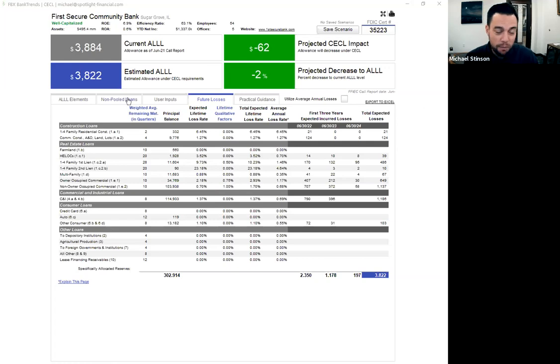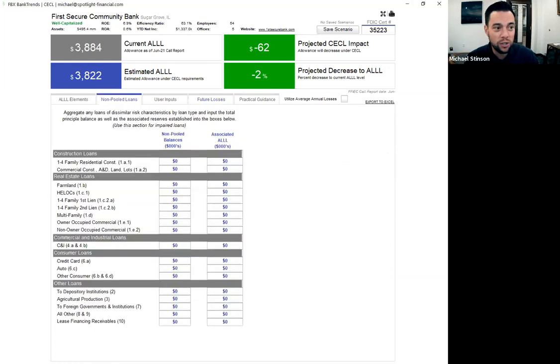So if that's the first main difference of what's new under CECL, another difference is that your impaired loans will fall under a category called loans with dissimilar risk characteristics. What makes a loan dissimilar will be up to you to determine, but this non-pooled loans tab is basically where you can carve out and reserve specifically for individual loans or groups of loans. So definitely your impaired loans will fall under this category. You might include the substandards or the watch list loans that are not yet impaired.